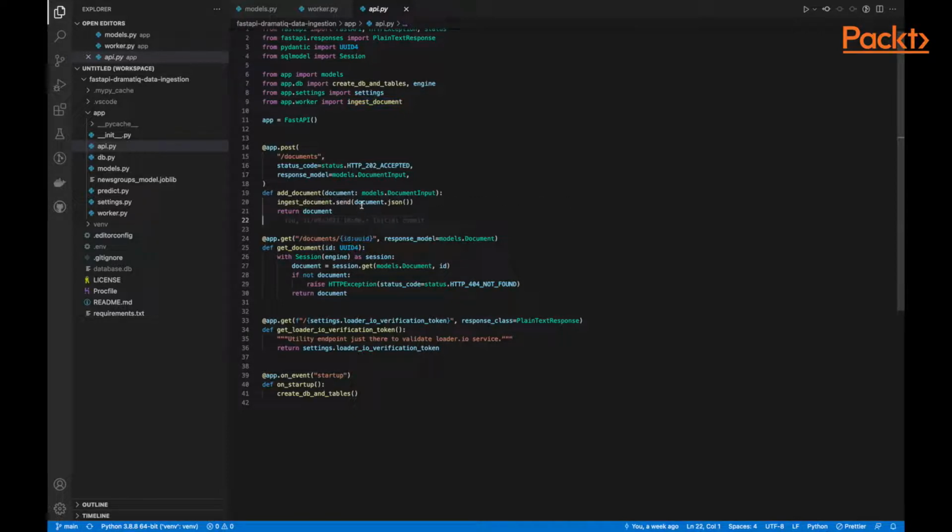As we said before, we take care of serializing the arguments into JSON to be sure that the data is correctly saved into Redis, and then the task can retrieve it safely. And we return the document. And that's it. By doing this, the API endpoint added a new task into the Redis queue, and the worker can then pull it and handle it.